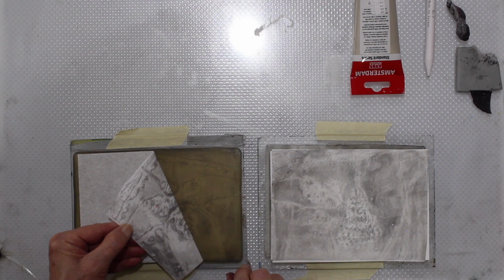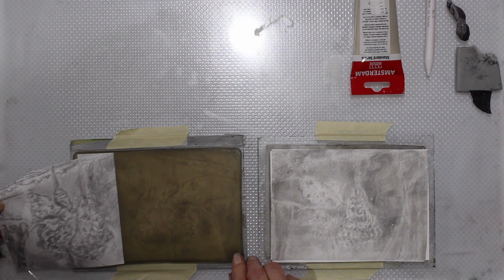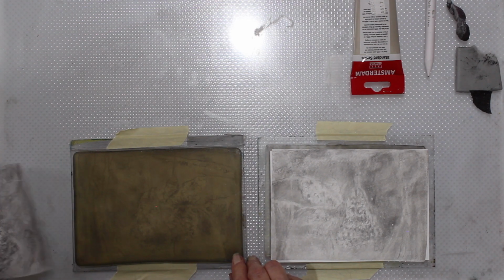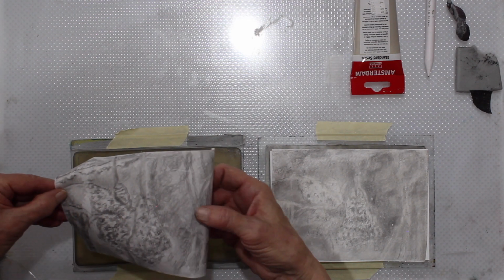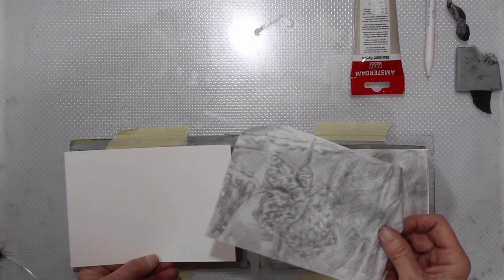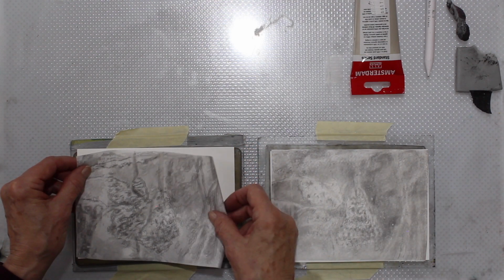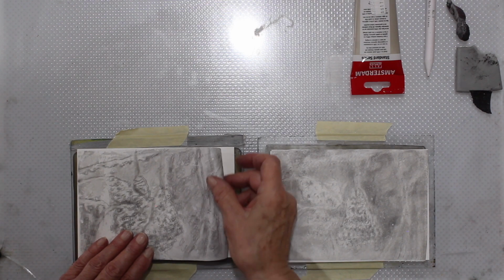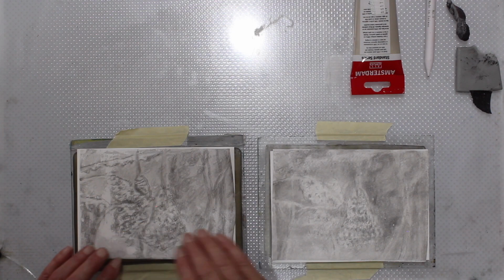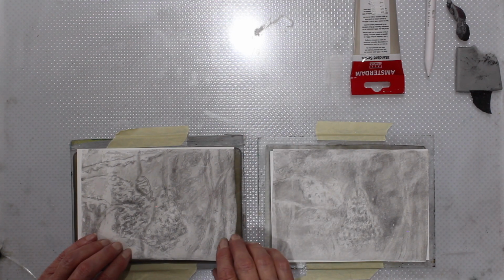So we have the tone on this one. And we have that little bit of the blue sparkle on here. There's my paper. And some of it peeled off. You see what I mean? It's maybe a touch too thick there. But again, you can probably work with that.